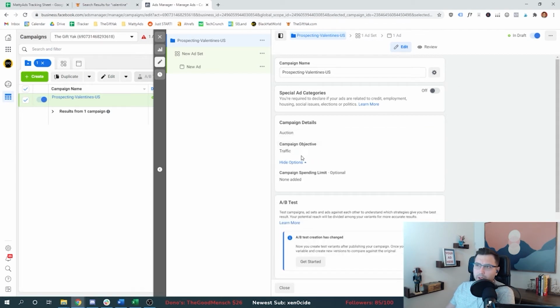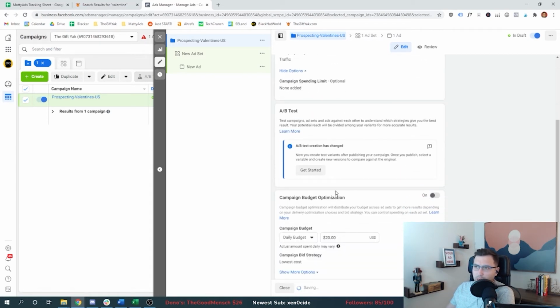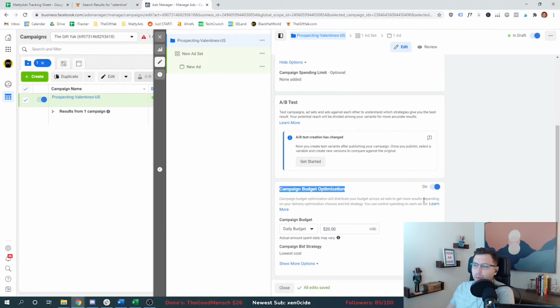All right, we're going to run a traffic campaign, and we're going to turn on campaign budget optimization. This will basically allow Facebook to optimize our ad sets and spend in the most efficient way possible. So I would recommend having this on. It was supposed to be a permanent feature as of 2020, but Facebook pushed that back. I would expect at some point in the future, this won't even be toggleable. You'll have to have it on. So you can set your daily budget. We'll just put 10 for now.